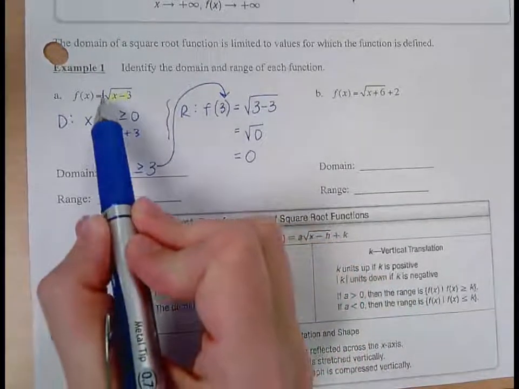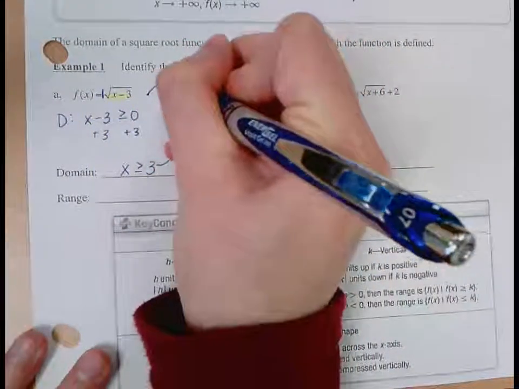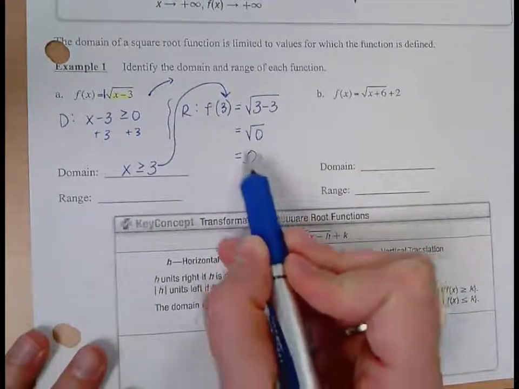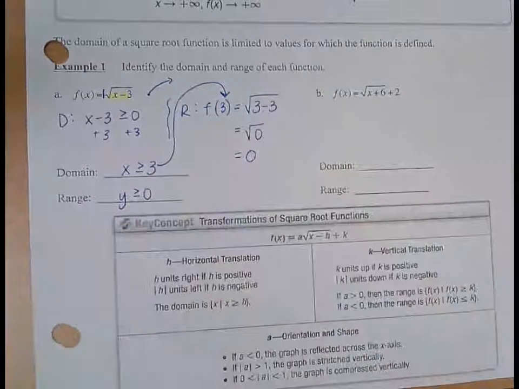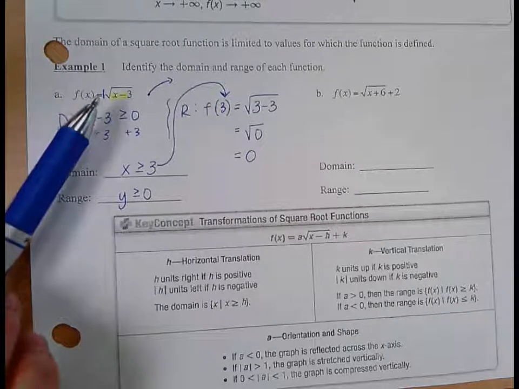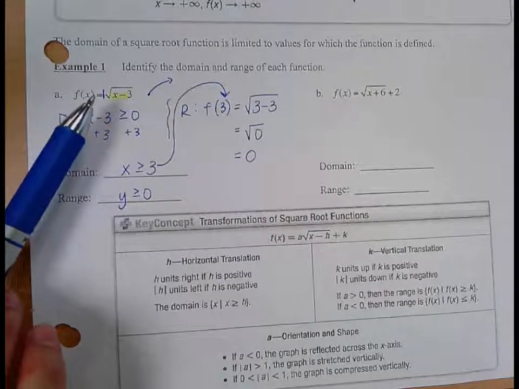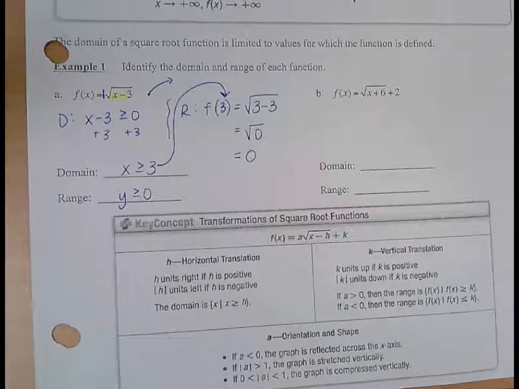So if the number in front is positive, that means the graph has a starting point and then curves up, which means your y values are going to be greater than or equal to the starting y value. So in this case, the range would be y is greater than or equal to 0. If this was a negative in front, and we will go through at least one example that does have a negative in front, then my range would be y values less than or equal to 0. So that's a way to tell if you don't have a graph to look at.